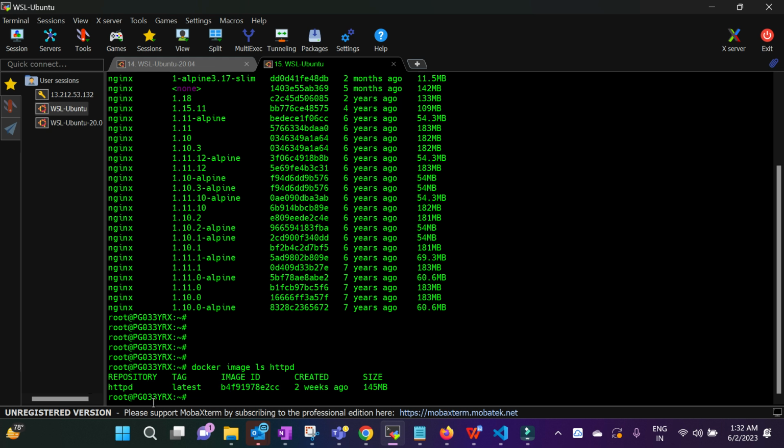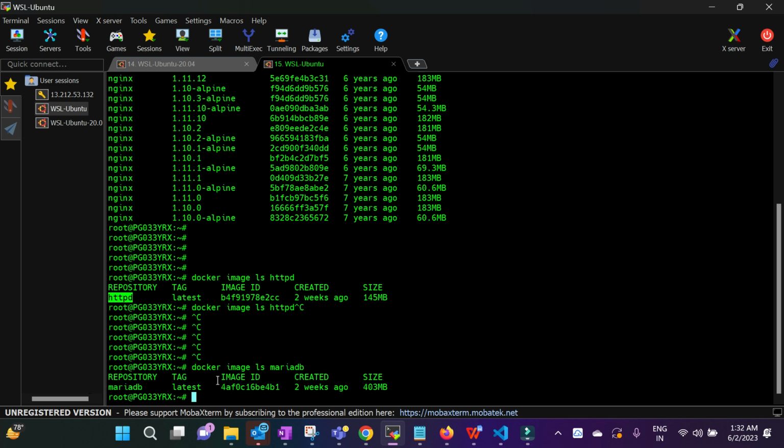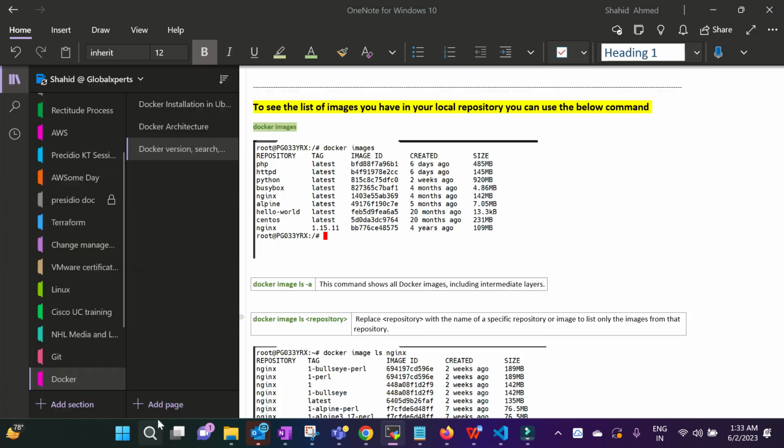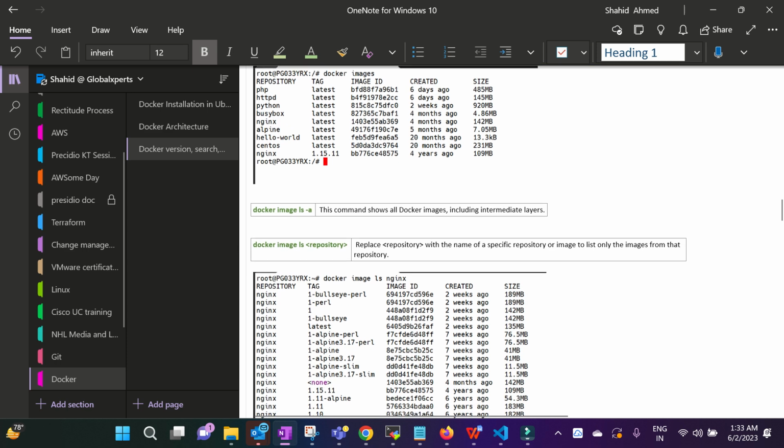See, we have only one image of Apache httpd, so it's showing only this. If we run it for mariadb, it will give me the image which I have for MariaDB. So this is the function of ls with the repository.